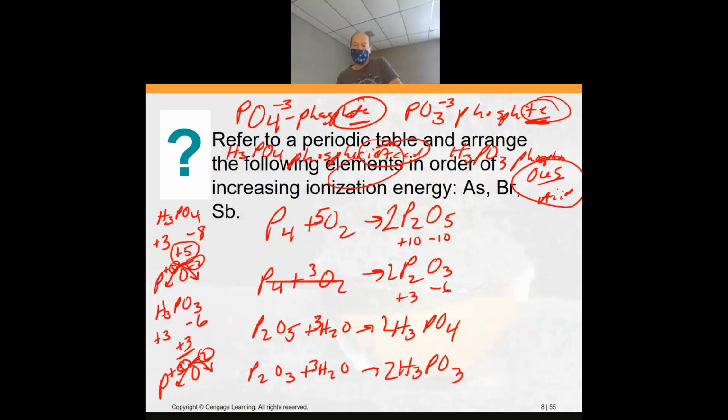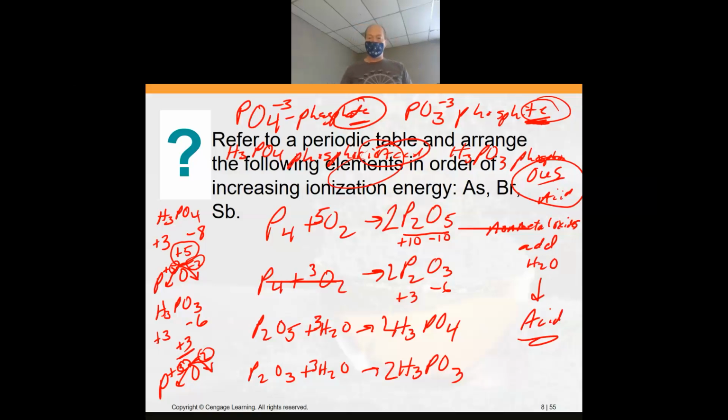All right, so non-metal oxides. To predict the oxide of a non-metal, you have to know the -ic acid and the -ous acid. Those are the 2 oxides you're going to get. You also know when you take a non-metal oxide and you add water, you're going to get an acid. So non-metal oxides are acidic. You blow into water, you're going to make that water more acidic. You're expelling your CO2.